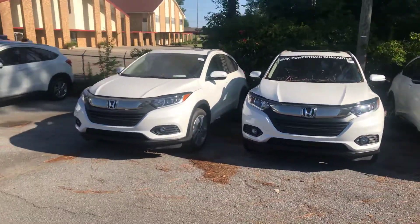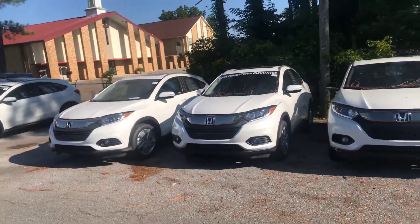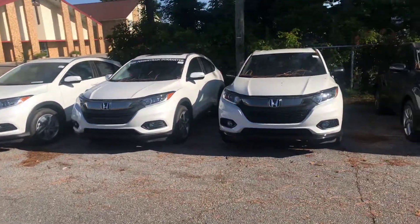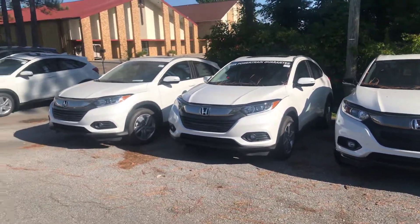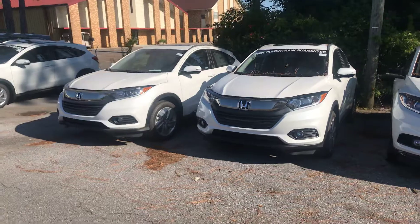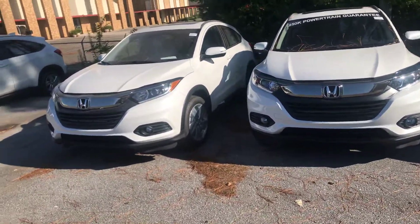Check out that side profile — this is a very unique car. You'll even have hidden door handles on the back, magic seating with a 60-40 split on the back as well. You can fold them all the way down or fold them up and lock them in place. You'll even have alloy aluminum wheels, very nice fit, and even a very nice display.